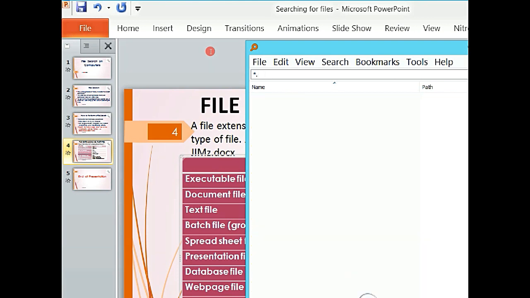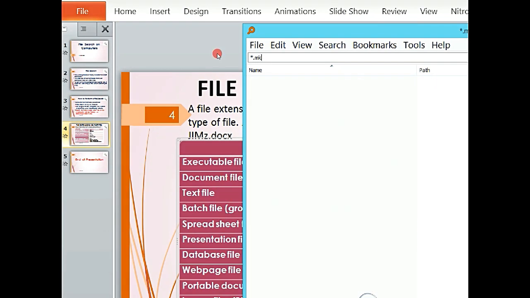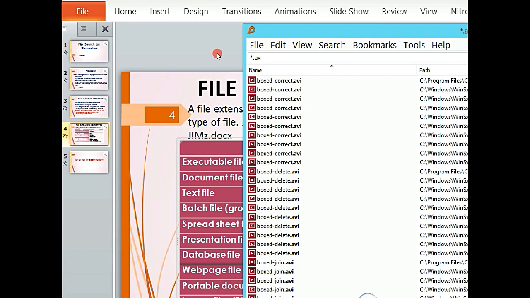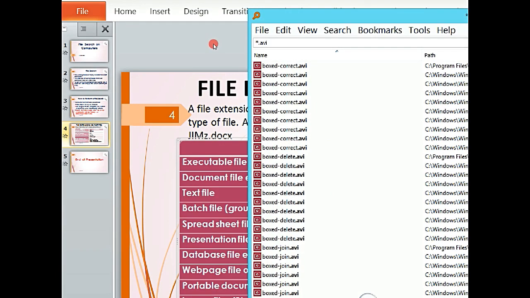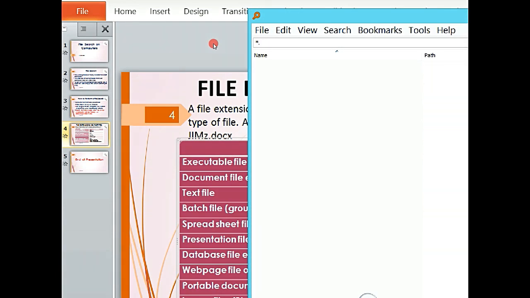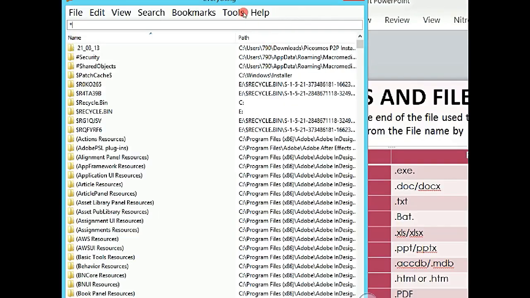If you have MKV, you still get them. We could have AVI, and you could see. So all of these are now video extensions, or extensions which are used to identify or search for video files on your system.